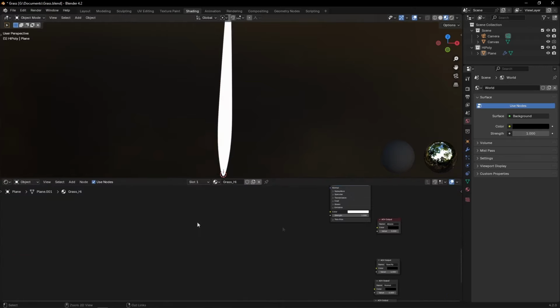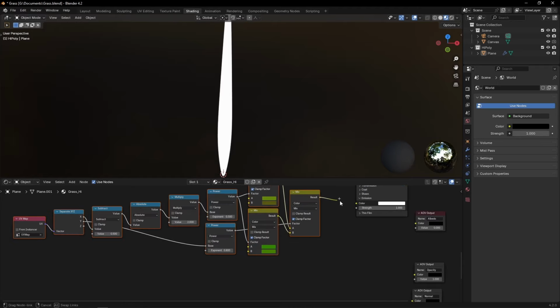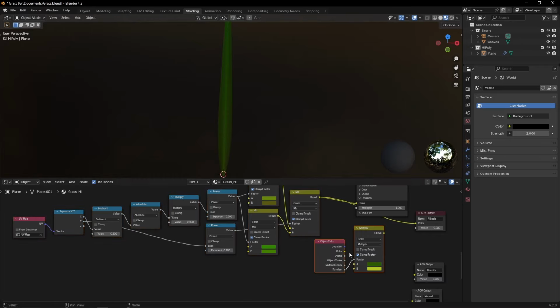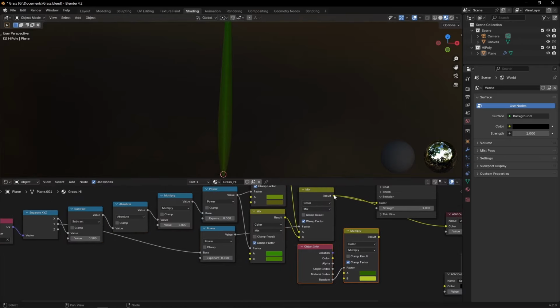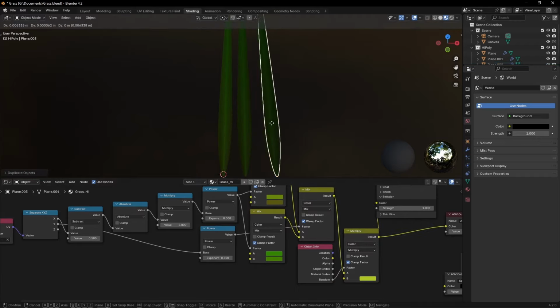Anyway, regarding the albedo pass, I'm going to use similar tricks to generate color gradients. I'm also going to use the random value Blender generates per object to bring in some extra color variation per grass blade. There are plenty of shader tricks to think of here, but I'm keeping it simple.